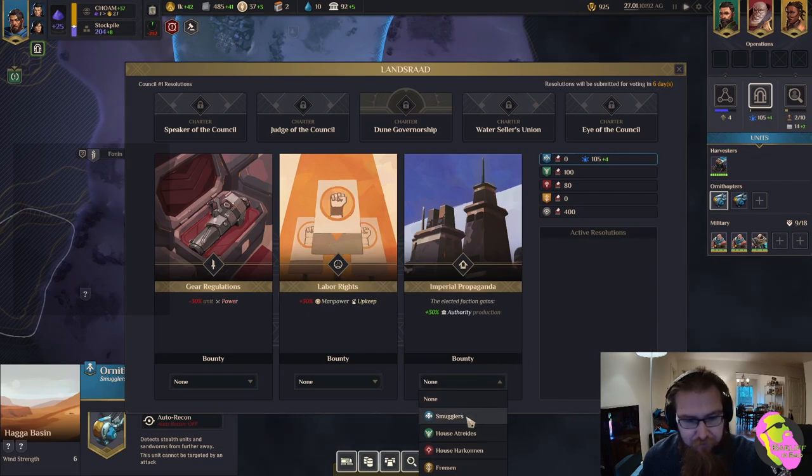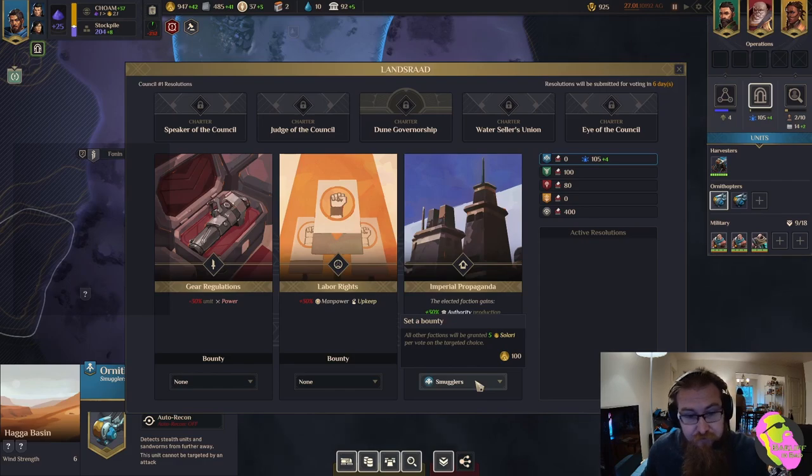So we're gonna put a bounty on this. This is kind of cool. As the smugglers, you can incentivize other people to vote for you by giving them cash to vote for you. So that's what we're gonna say. We're gonna say, I'll give you gold, you give me authority.